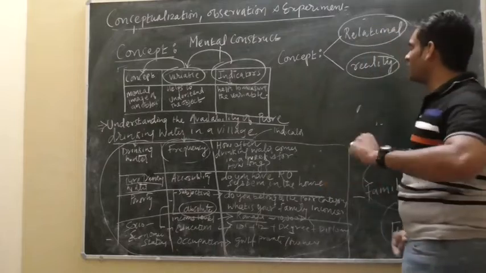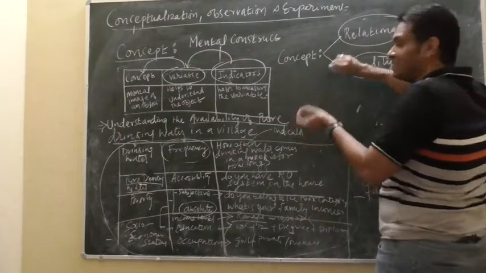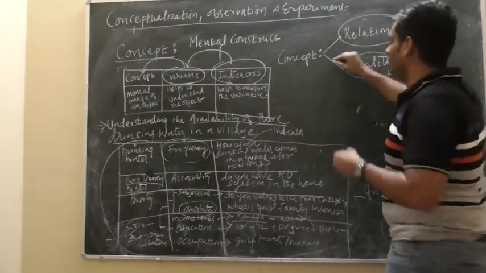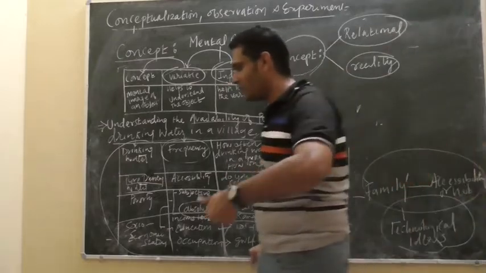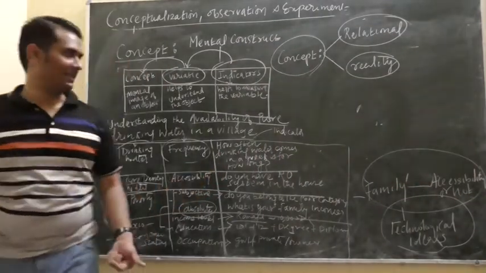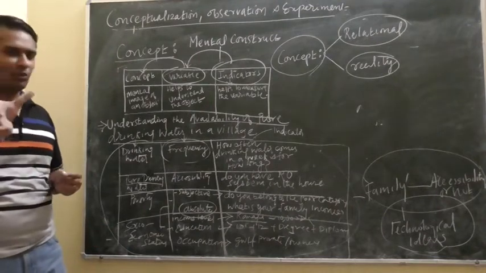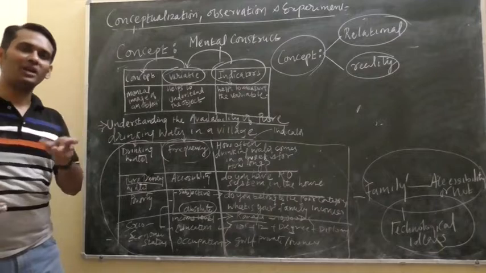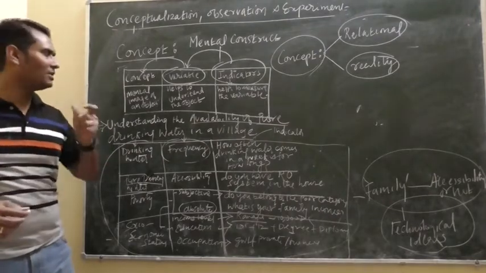Suppose we are not able to use the concept in a relational sense, or it doesn't expose the reality. That means we have failed to take an appropriate concept for the study. I would like to give another example to help you understand what is a constant. What is the term constant?